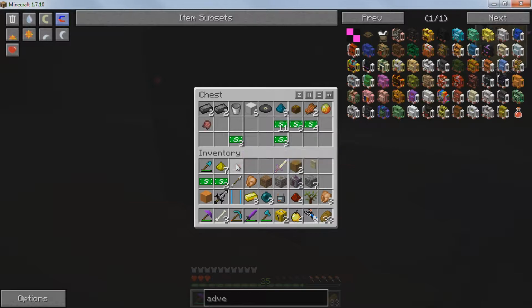Right, we'll get rid of that. Get rid of that. Get rid of that. Get rid of that. And that. No, I want to keep the king. Get rid of that and then take the Pandora's box. Yes.